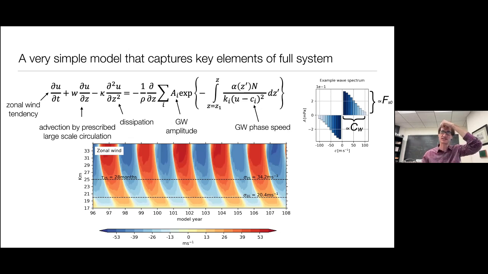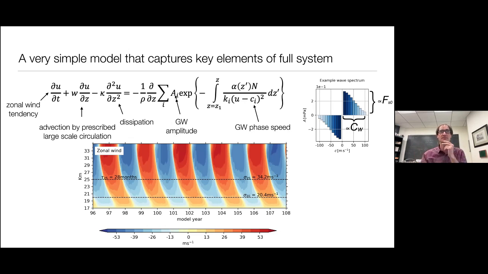In Ofer's model, what he did is he said, well, let's have a spectrum of waves here. The sum will be over a Gaussian packet. I think in some of Hamid's work, we can get it down to just two waves too, and you get essentially the same physics. The reason we did a whole packet is we wanted to think about what happens if you vary the spectral width, the c_w, like how fast are these gravity waves, and that's really related to the depth of convection. Deeper convection will produce a wider spectrum. And then the amplitude, right? This F_s0 just rescales all the amplitudes, and that roughly scales with the square of the precipitation, because we're looking at a quadratic quantity here.